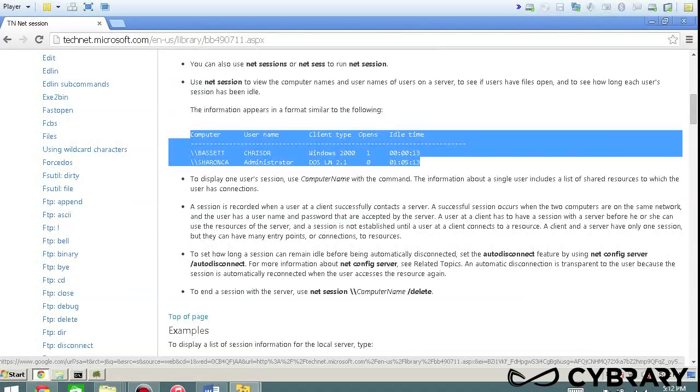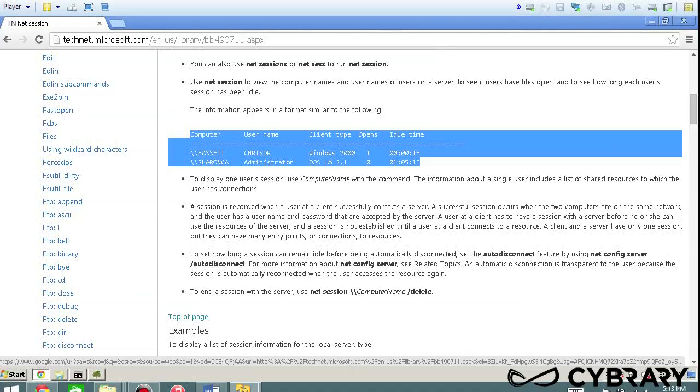Well, when would you want to force a whole bunch of people to disconnect? How about if you were rebooting a server? Would you want to remove everybody, see if anybody kicks and screams, see if there are just idle connections in the list, or force everybody off of it? Well, in a production environment, we always have to go through change control if you want to do something as simple as reboot a server.